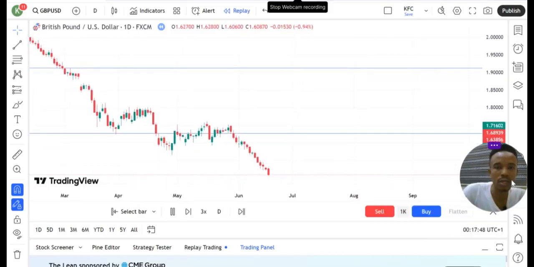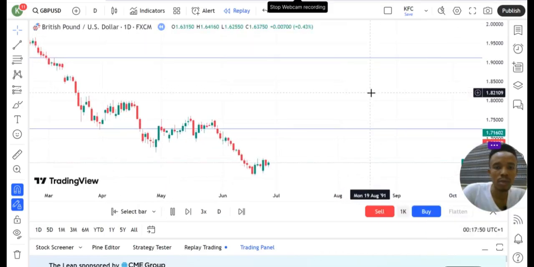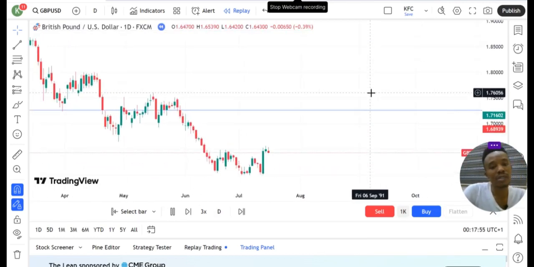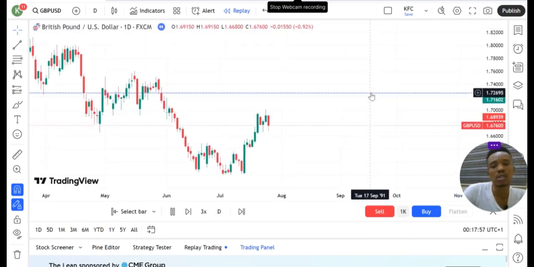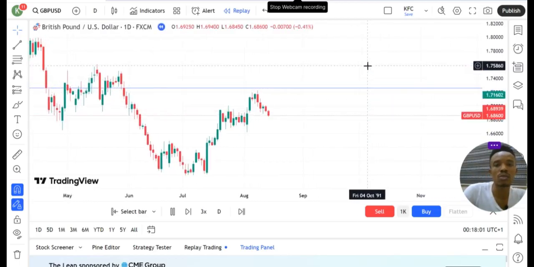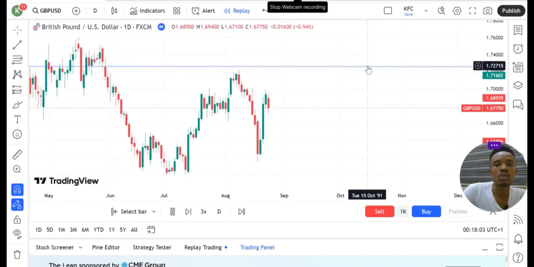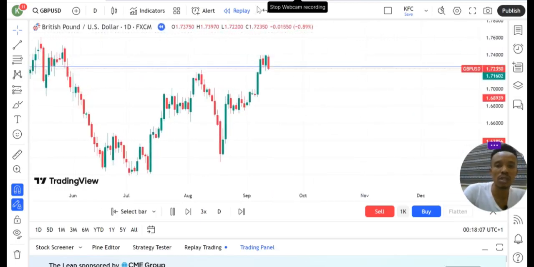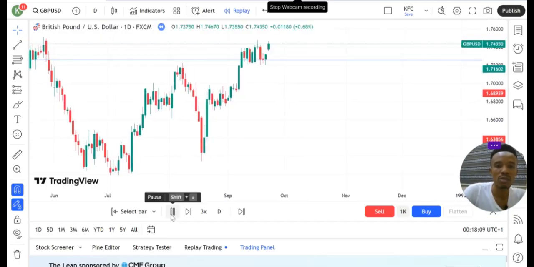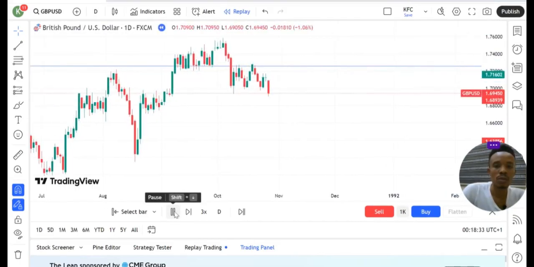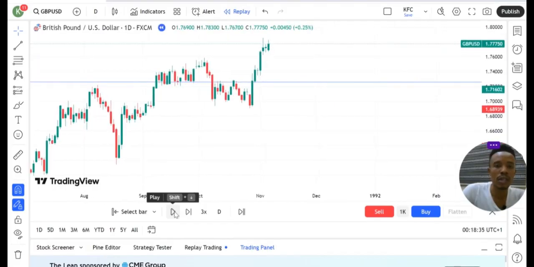Okay, so price is still going down, so wait for price to come back into our setup zone. Until price is in our setup zone, we are not taking any entry. So you keep waiting. This is why sometimes traders are always on the candle, waiting for price to get in their setup zone. So price is now in our setup zone. Okay, so that's it. That's all we needed.